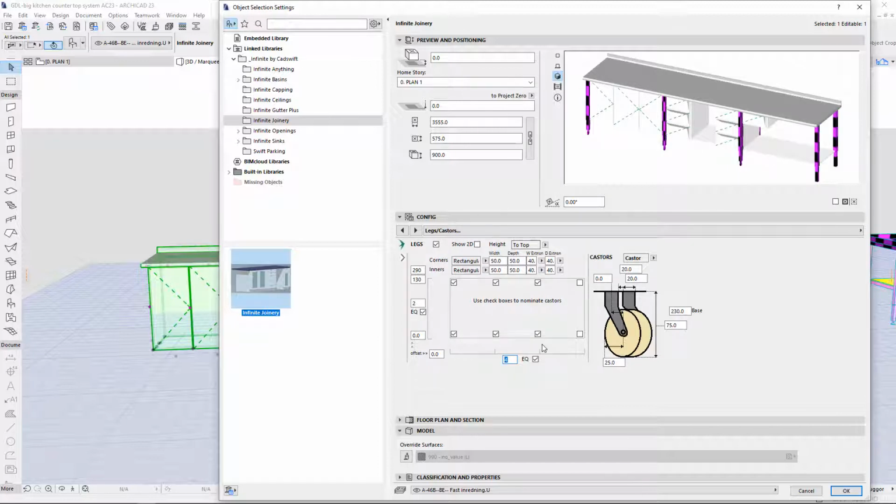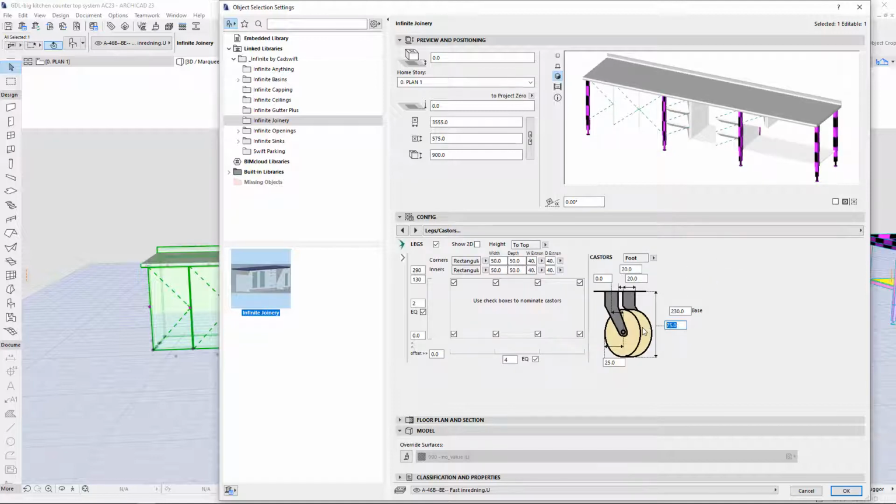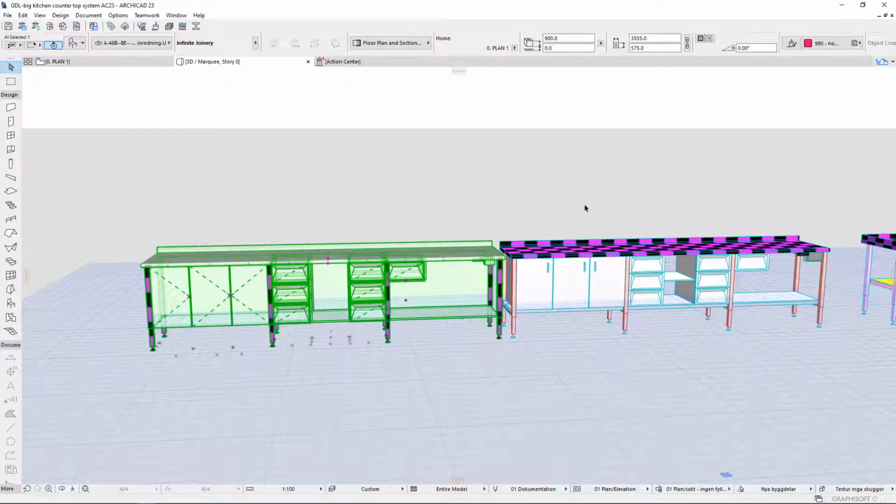That's our legs. And you can see that's now jumped up because we've got this 230 base height, which was the same as the kick height. That's the same value. We're going to put casters on these. And it's not a caster, it's a foot. And I think the foot is actually a bit shorter, so 40 mil foot height. Okay, look at that. The posts are looking good.